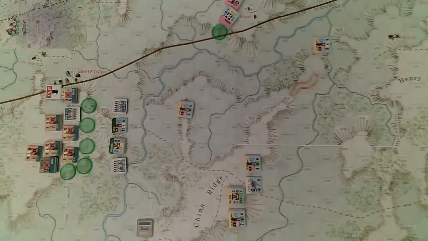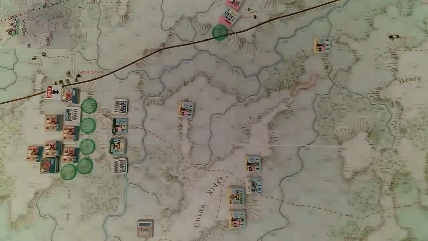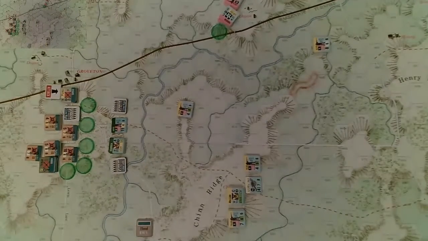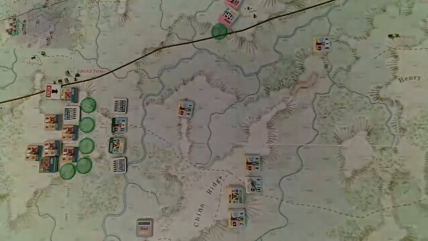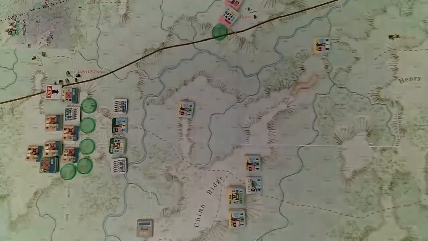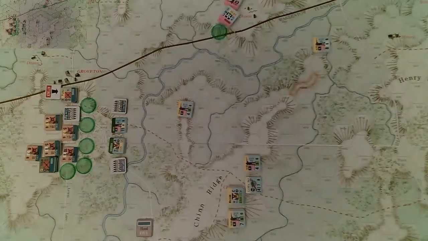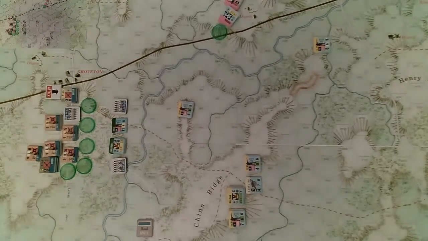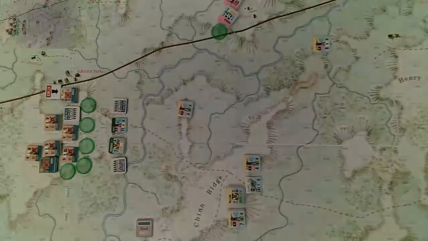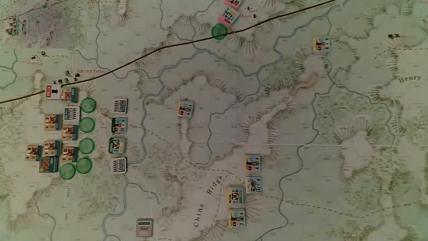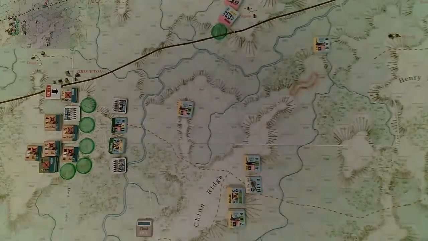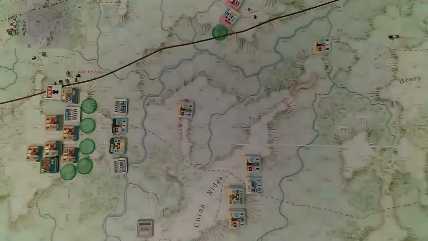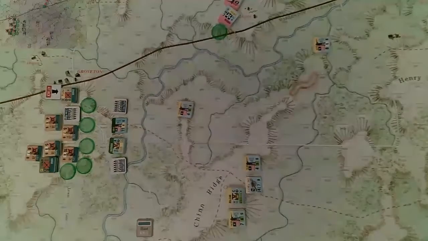This one is going to be Second Bull Run here on its anniversary, and this particular battle that we're going to be playing is called Chinn Ridge, a subset of the bigger battle in which Hood's division, along with Kemper and Jones's divisions, attacked across the plains of Manassas to capture Chinn Ridge and push the Union forces back across Henry Hill and ultimately push them into retreat back towards DC.